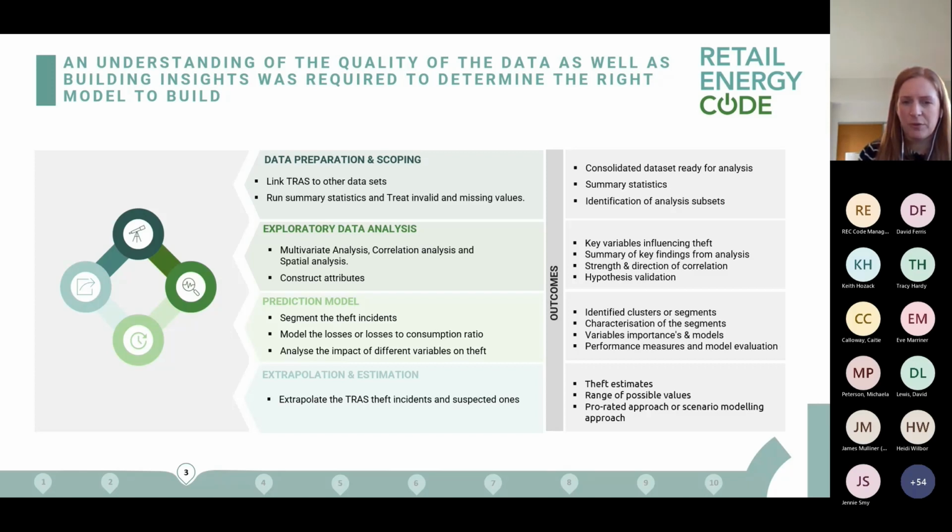And then once we had built the prediction model, understanding what went into it, and also looking at the performance of the models and the model evaluation, we're then able to apply the models and extrapolate out against the population. As I mentioned earlier, and we'll come to it as well, there's two models that we had built, and actually only the classification one that we took forward, and we had to change the approach for estimating the value of theft.